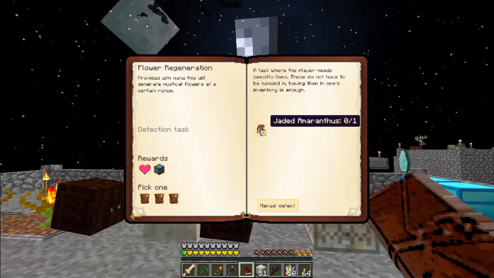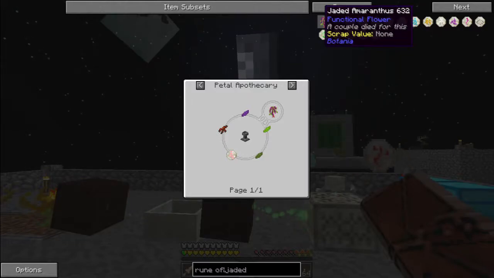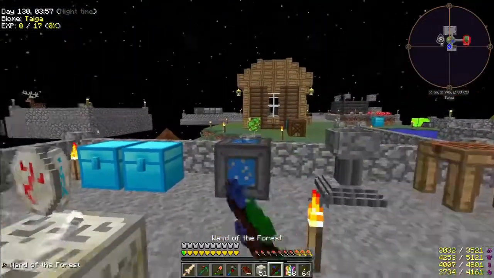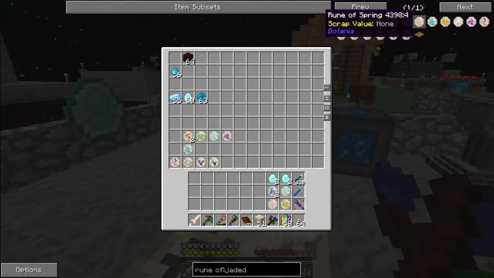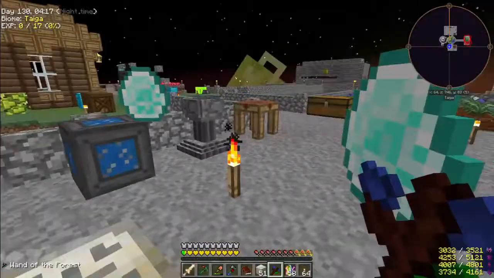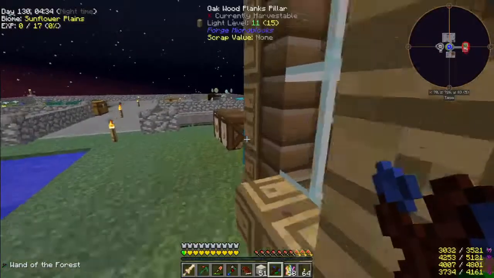to start making this jaded amaranthus. The jaded amaranthus, basically it will allow you to get more of the flowers, the mystical flowers. So do that. Summer. We need to make another spring. So it's fire, water, and wheat with some saplings. The reason being is to make this jaded amaranthus, we need to have a few more. We need to have another spring rune, and that one will get used because it's going in the petal apothecary.